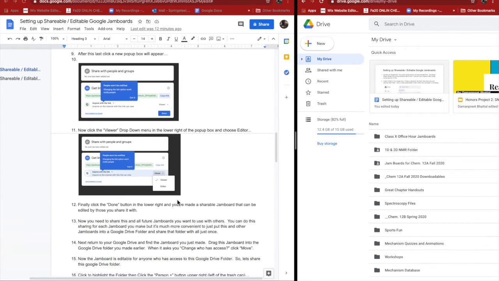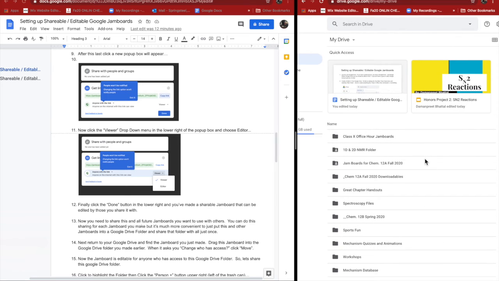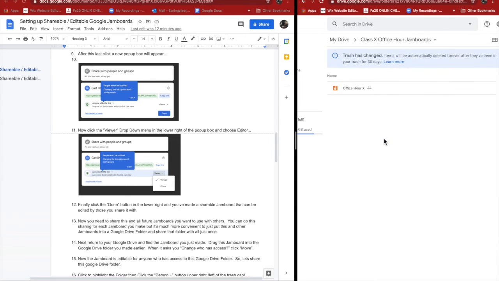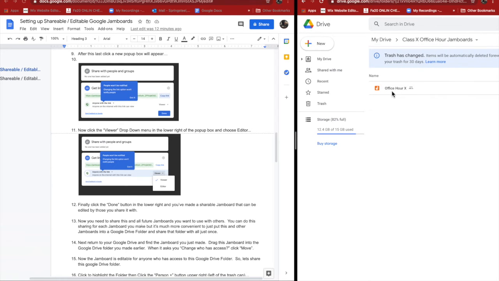I have it in here somewhere. Okay, so anyways, next up I have that Jamboard in this folder, and anyone I share this with could now write on it. And so I could be sharing this single Jamboard with whoever I want, but then when I create a new Jamboard, I'll have to share that with whoever I want. And you might have 20, 30 students in your class, and so each time you create a Jamboard, you have to share that Jamboard 30 times. Wouldn't be that big a deal, but it's not really the best way to do it.